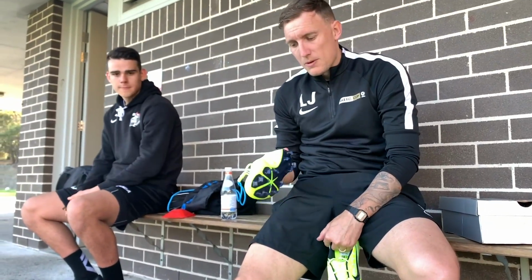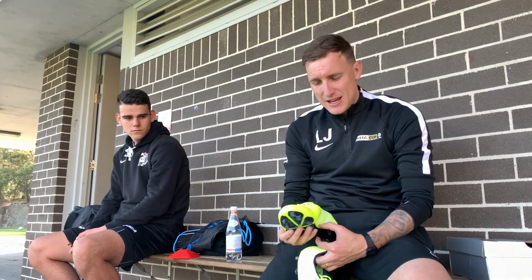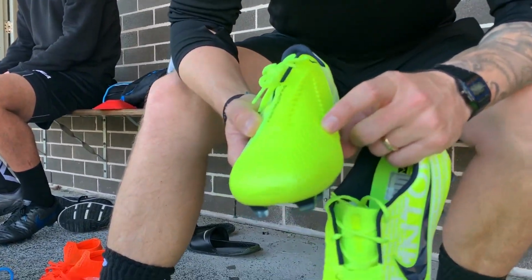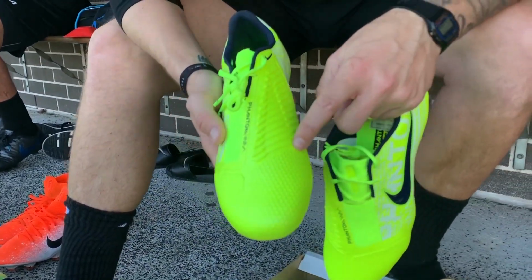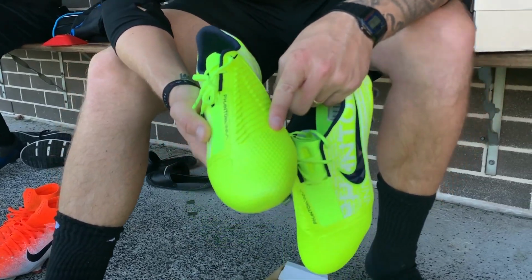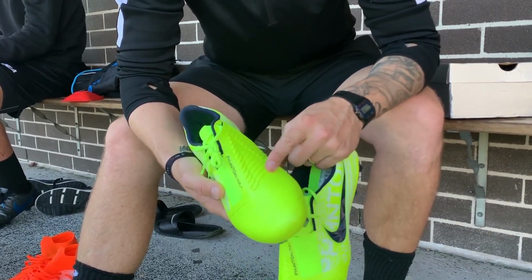Guys, for me, these are my favorite. Again, I'll do the boot review in the house, but let's put these to the test. The Venoms, these are a striker's boot. What I really want to see, just whilst the boots are fresh, Baz, they have these grooves on the right-hand side for the right foot and the left-hand side for the left foot. These grooves, which apparently they went into great detail with, apparently replicate what is known as the grooves in a golf club.